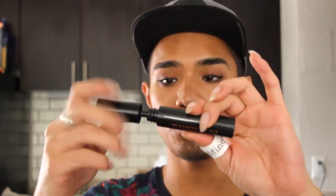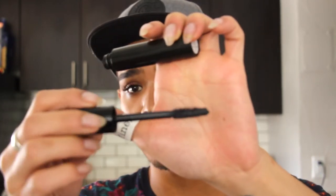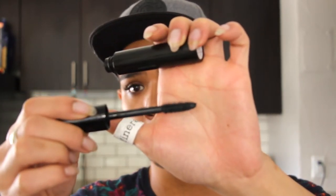And inside is just a standard tube of black as black mascara with what appears to be a volumizing wand, so I don't know if I'll necessarily like this mascara, but I will give it a go. And then their felt tip eyeliner. I've gotten a chance to use this a couple times. It's not my favorite, and when I do a video on it, I'll go more in detail as to why it's not.